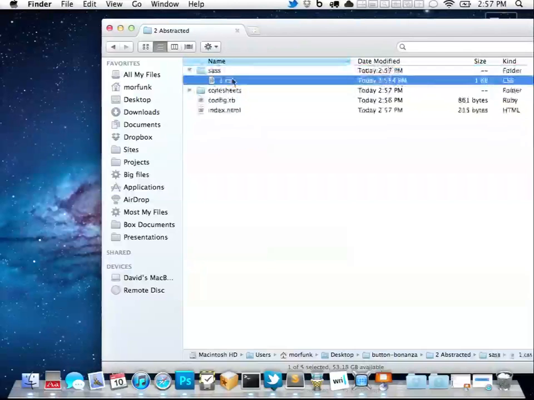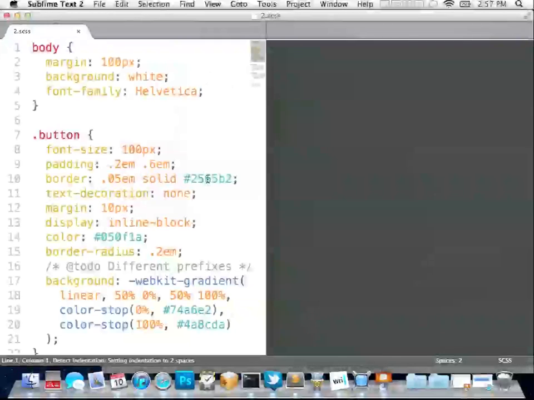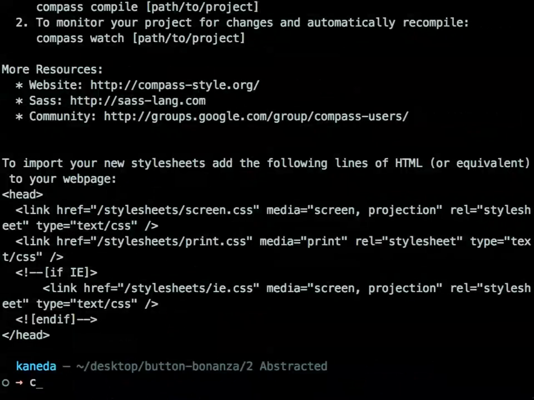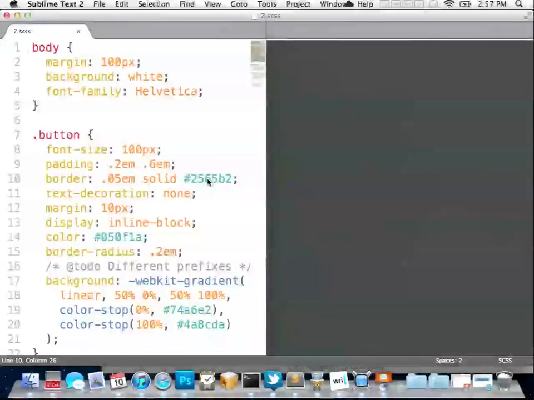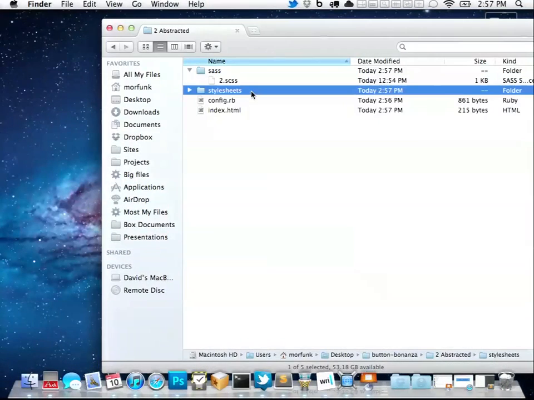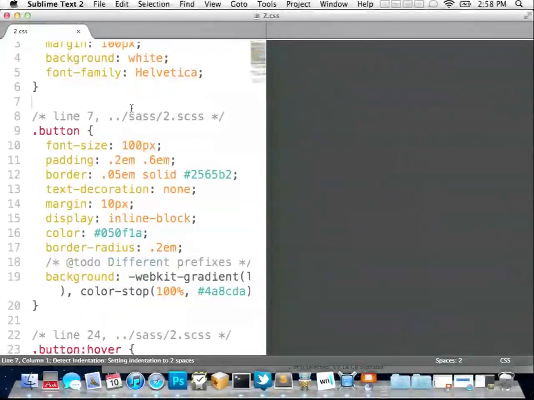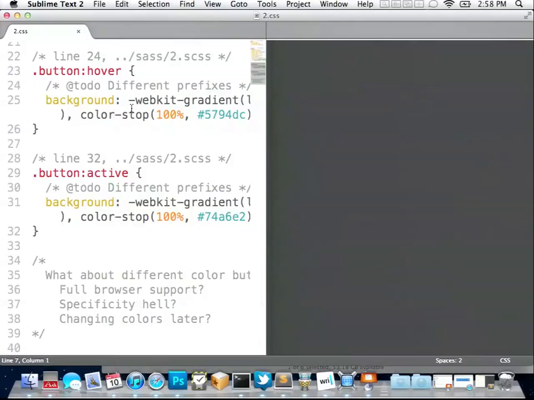Everybody following along with my renaming files and everything, very complicated? So basically, we just moved the one CSS file in here. All I'm going to do is rename it to 2.scss. And essentially now, I can come in with the terminal, and I can just run compass compile. And it's going to take that SCSS file and make a CSS file out of it. Except now we have some comments on where those rules are being generated from. But it's all still basically the exact same thing, right?